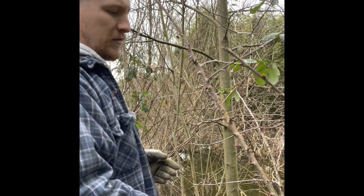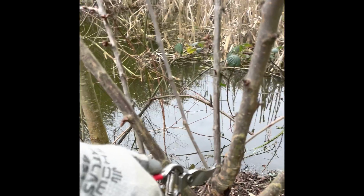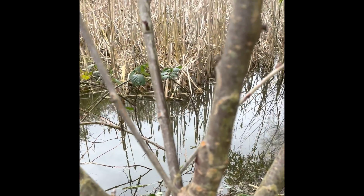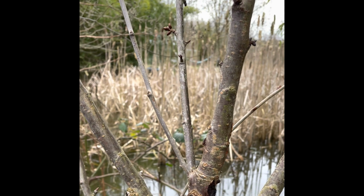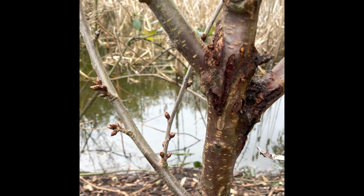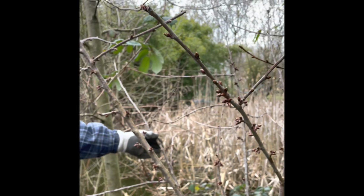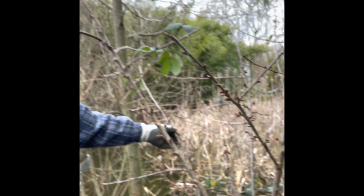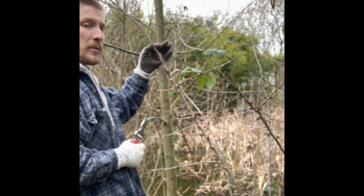So for this guy, for example, I don't want to lose all my fruit wood, but this is a crap branch. I don't want this branch, but I'm going to leave it this year because I have a couple good cherry clusters. I've also decided that I'm going to take off this lower branch to make it a little more even with each other. Your lower branches are going to get shaded out anyways, and they're not going to produce good fruit because they're being shaded out by your upper branches.